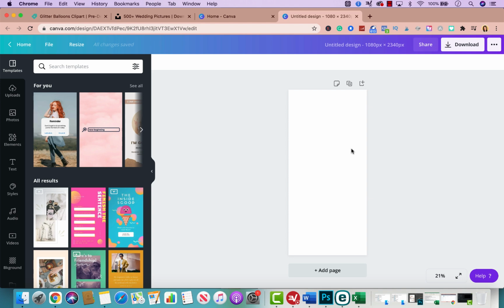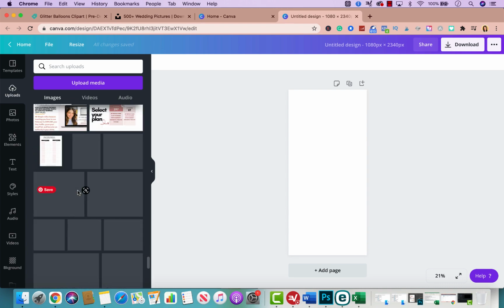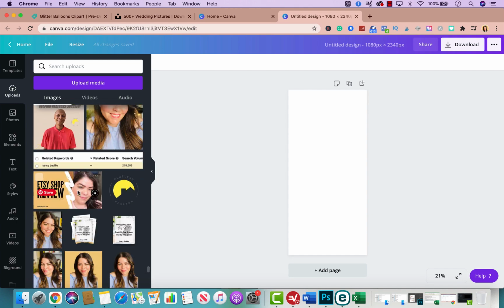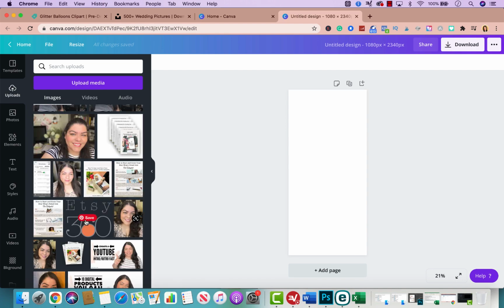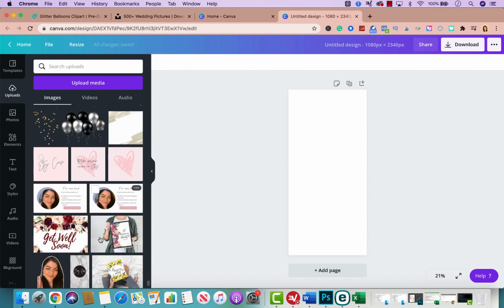From here, I'm going to upload any of my images. I already have them saved in the actual upload. If you don't, this is where you will go and upload your image that you found on Unsplash. This is where you will upload any graphic designs that you're using on the design. So I'm going to go down here somewhere where I have clip art. I actually use Canva quite often, even though I also use Photoshop quite often. But I love Canva. It makes it so easy to do things in different projects. So I'm just searching for my clip art that I already have saved down here.